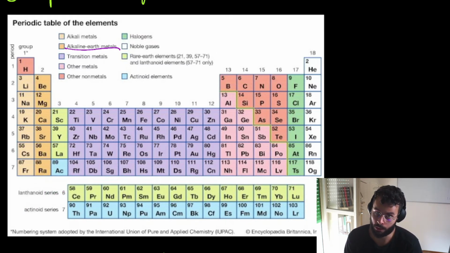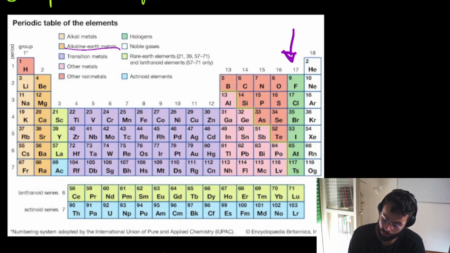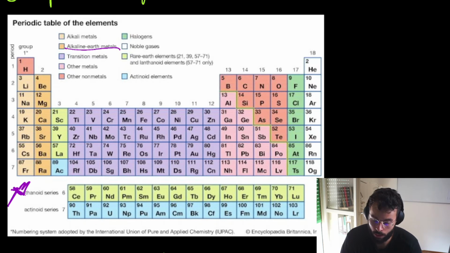Or, as you remember in our case, ionic compounds usually, because the electronegativity difference is way bigger between this part and this group. So you are basically creating ionic compounds. The non-metals are going to basically steal the electrons, the valence electrons from group 1 or 2, depending on the electronegativity difference. Usually it's enough in order to create an ionic compound.